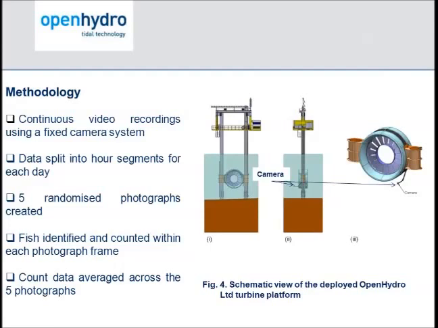What we wanted was to use a continuous video system, so we could monitor different states of the tide, really recognizing that we would only be able to assess a segment of that data, finding the correct statistical method to pull out randomized photographs to give us a good view of what was actually happening at the face of the turbine. And this allowed us to look at fish counts, look at the state of the tide, and assess whether or not there was any correlation between fish behaviour year on year, or whether we were seeing anything that was relevant to the turbine operation, or whether other abiotic factors were really affecting the fish aggregation around the platform. Next slide, please.